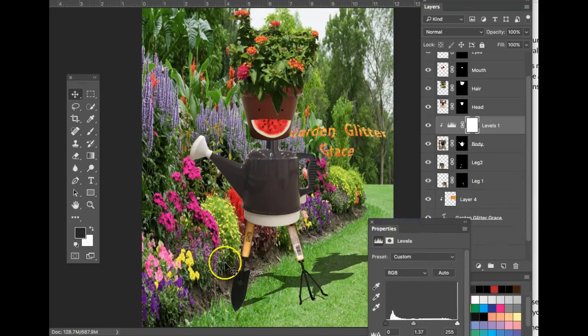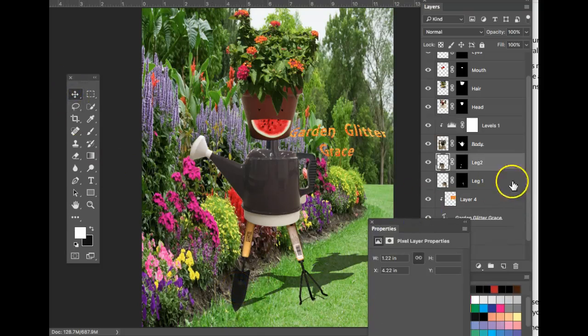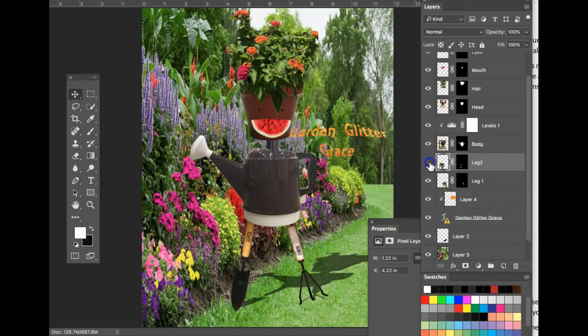It's a really cool technique. So let's come down to the shovel. I'm going to command click that, so we get to the shovel layer. There it is right there. Okay, so what I want to do is, I think the wood part is just fine. So I want to select just the blade, the black part, and I want to do an adjustment layer just on the black part.